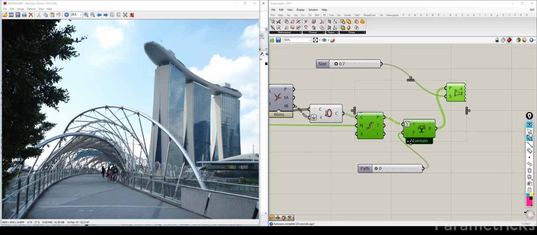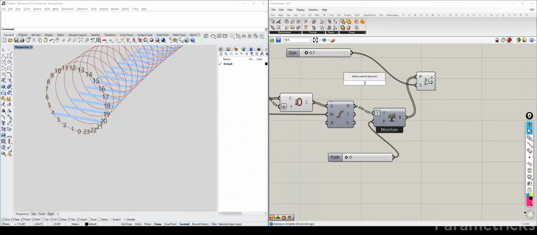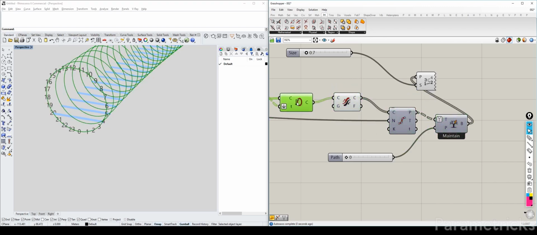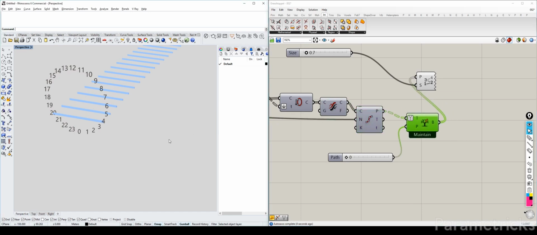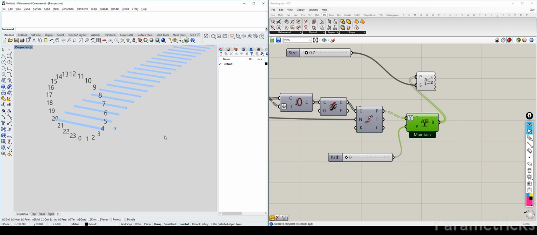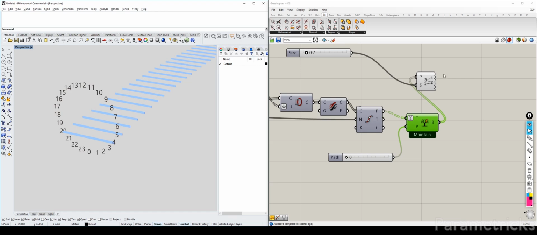This is a super easy fix. We just flip the curve. You flip that, you plug that back in, and there you have it. The curve is now flipped, and the ordering is exactly what we want them to be.